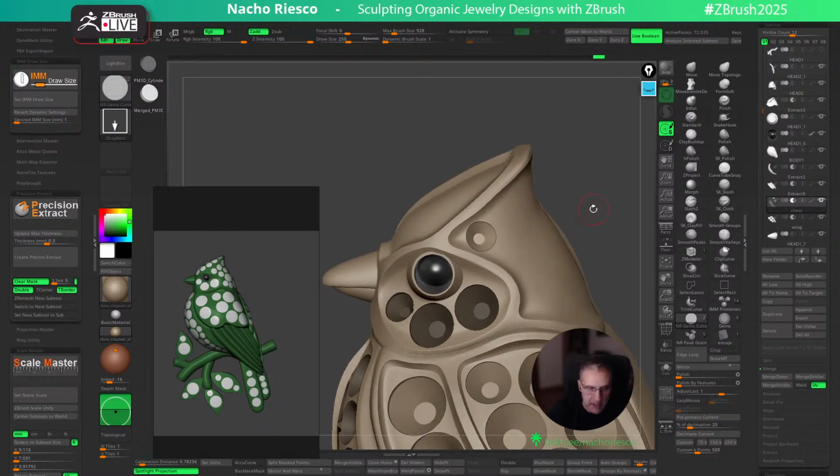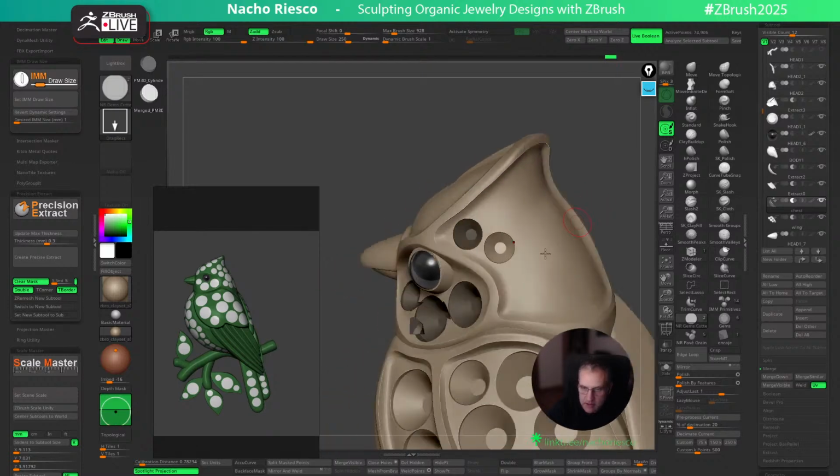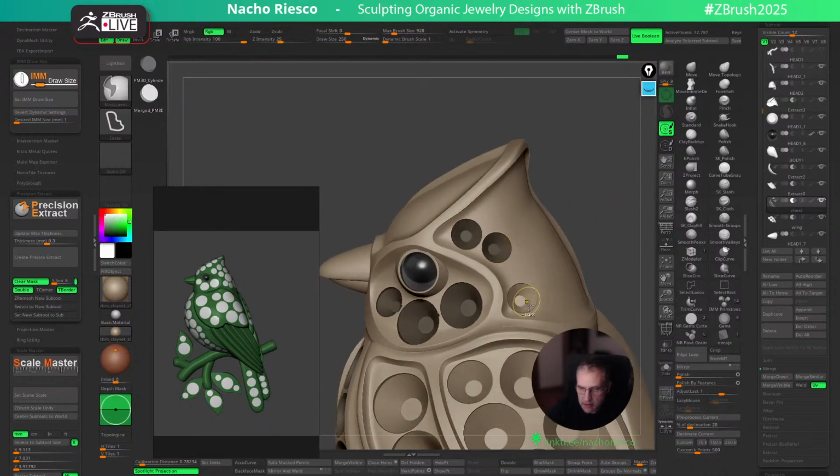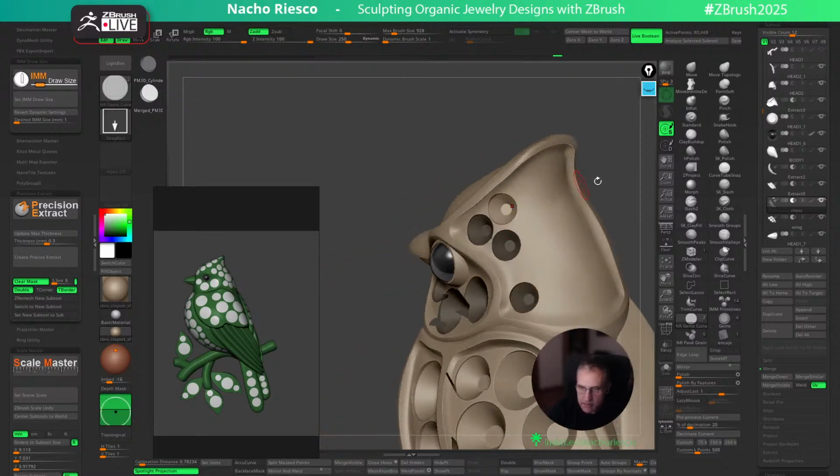Start placing stones, trying to follow the layout as I did before.